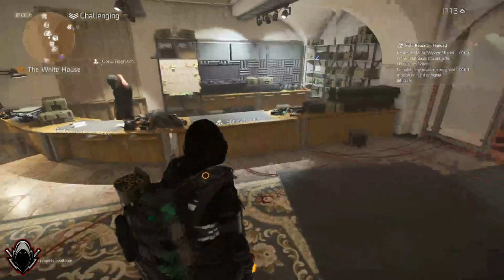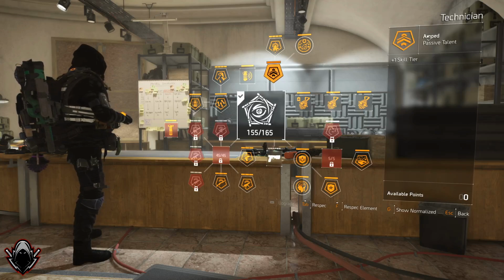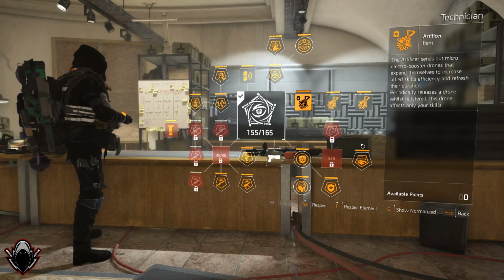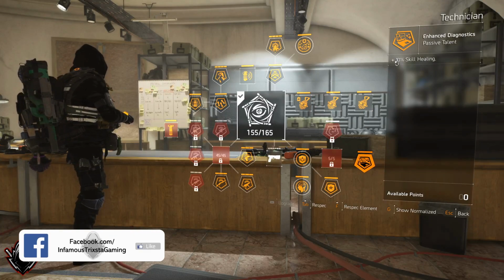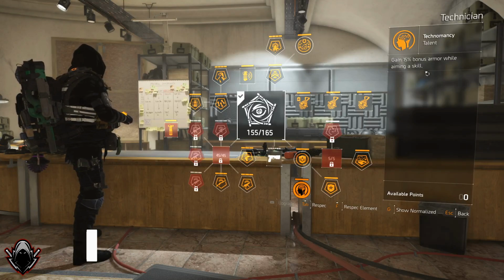Like I did mention, I am in the technician specialization. The reason why I'm in this technician specialization is primarily because of Amped, the passive talent, which gives one skill tier for free, and the Artificer Hive as well. Now, there's a few things that are okay in this build, in this specialization: the 10% skill healing, which is what the Artificer does, and bonus armor while aiming a skill.